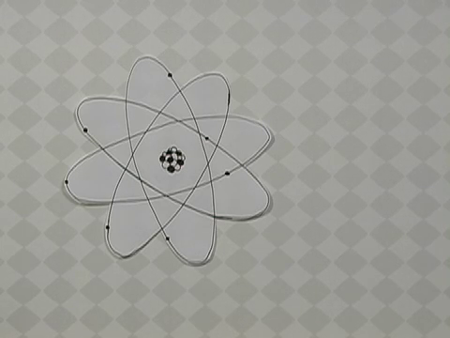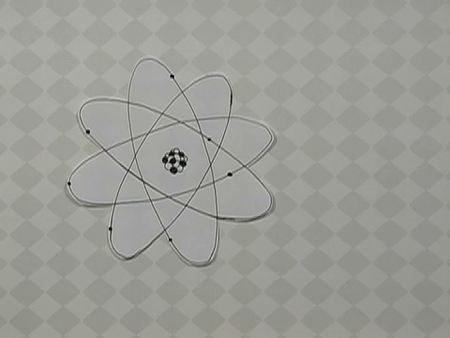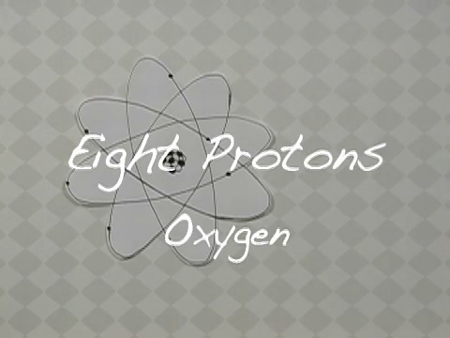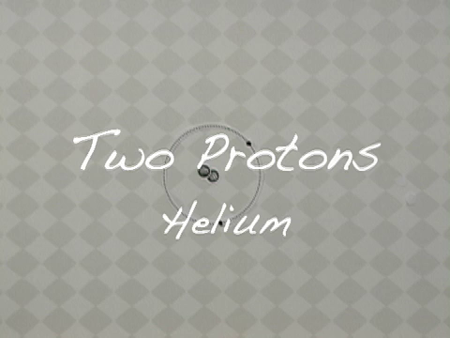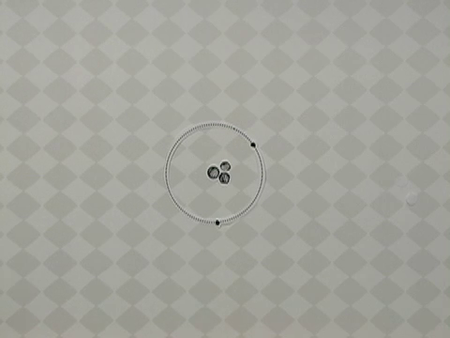Atoms are made of three basic parts: electrons out here, and protons and neutrons in the nucleus. All atoms of the same type have the same number of protons. For example, if there's one proton in the nucleus, it's a hydrogen atom. If there's eight, it's an oxygen atom. The number of electrons can change, or the number of neutrons, without changing the kind of atom it is. But the number of protons, if that changes, it's another kind of atom.